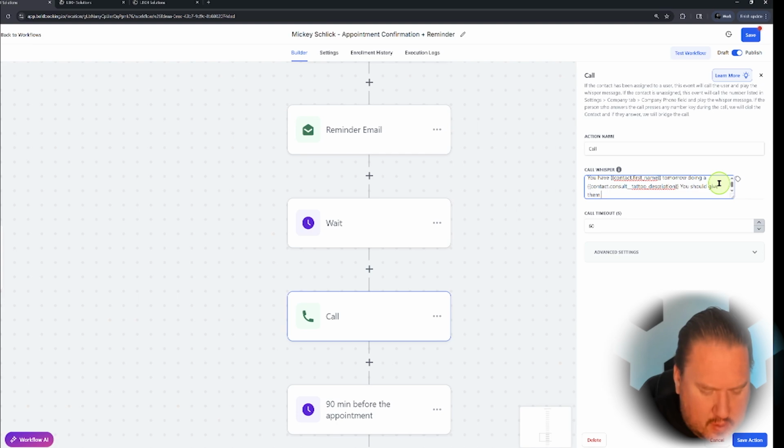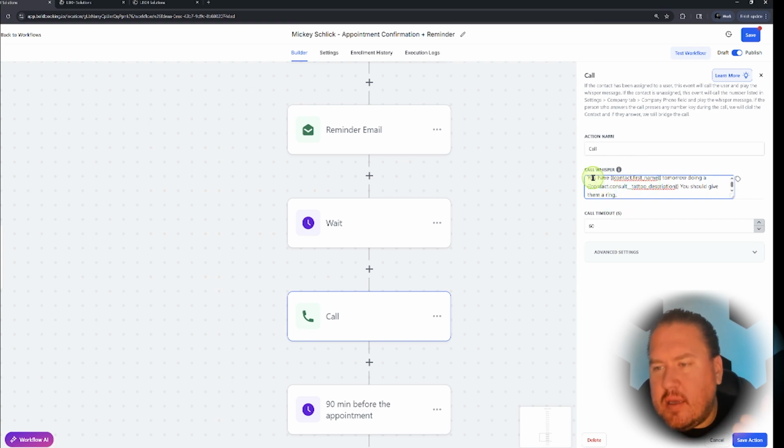You should give them a ring. And what this is going to do is call me. And when I pick it up, it's going to say, you have Jasper tomorrow doing a dove and antelope tattoo. You should give them a ring. And if I push the button, it'll connect me to them. And then they'll be there and I'll say, hey man, how's it going? You know, ready to hang out tomorrow and introduce myself.